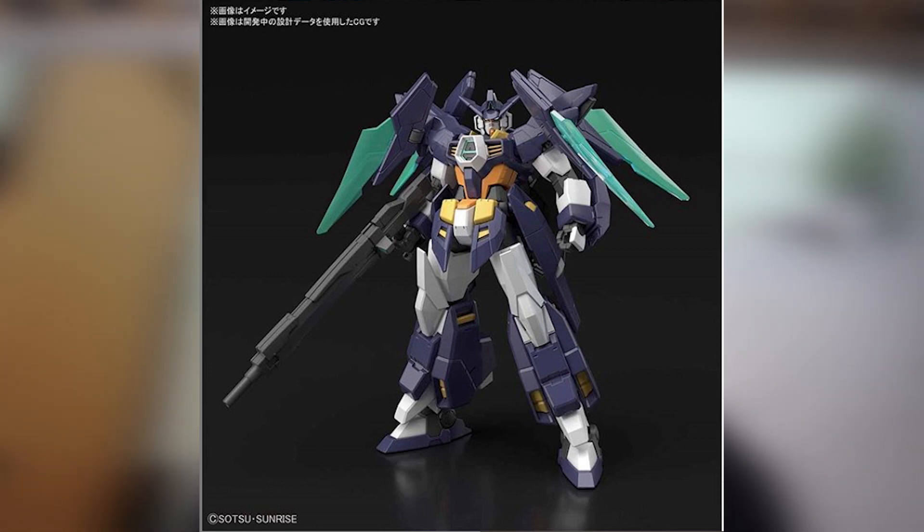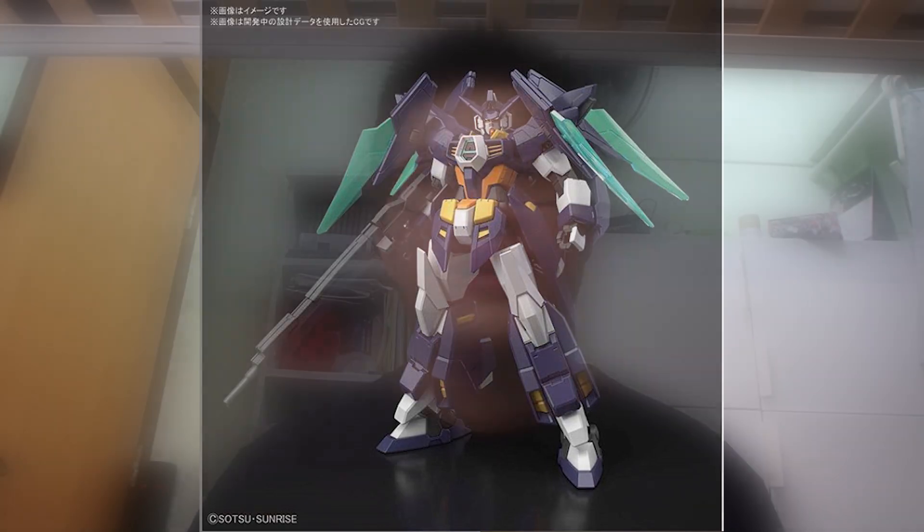The bulky armor does look like it hinders the articulation a little bit. The arm guards do definitely look like the HFX's, so maybe hand-free beam sabers — who knows. But I'm not really as hyped about this kit as the other ones. However, this H1 is appreciated in my collection.